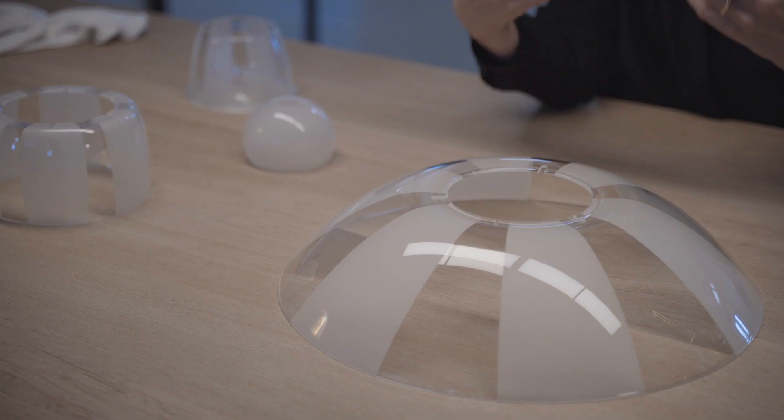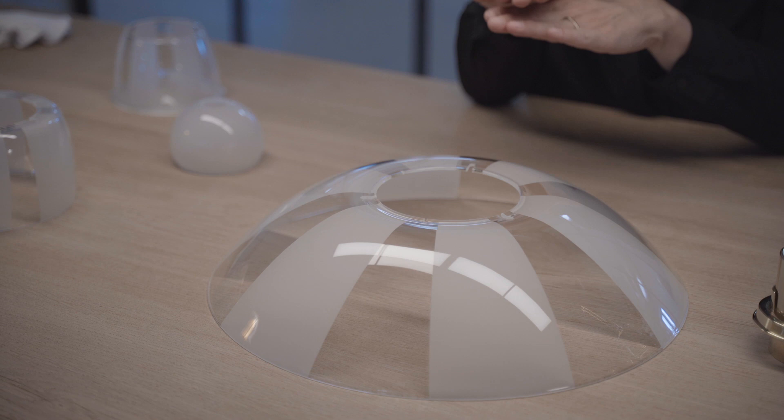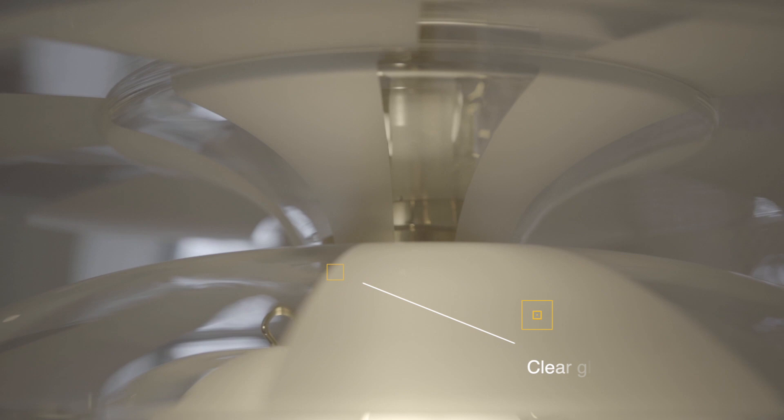All the glass shades are made of borosilicate glass in Italy. It is a process where a tube of glass is heat-formed over a tool to get the desired shape. It is a very thin yet strong glass, and it is possible to make it with no air bubbles and to get the same shape every time. After the glasses have been made in clear glass, they are sandblasted. The uniform thickness all around makes it possible to balance the lamp when hanging that many glasses on top of each other.